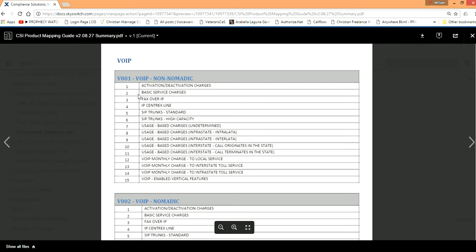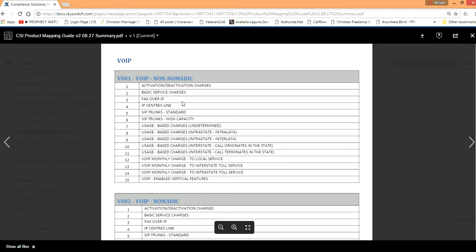This is the most common for your extensions and those type of things on VoIP. V001002, the basic VoIP non-nomadic basic service charges. And then you have these others, like for example, V001015 would be your VoIP enabled vertical features, and so that's pretty common for like DID charges, etc.